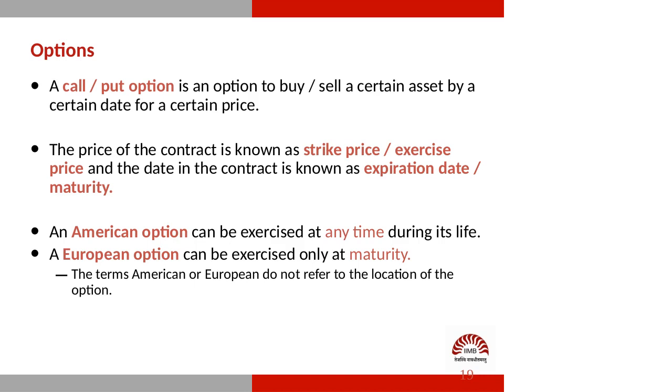Now, the European option would be: the friend says, let's have dinner on Sunday night at 7 p.m. Therefore the invitation is valid only for this Sunday night at 7 p.m. If you miss it this Sunday, the dinner invite is not valid any longer. On the other hand, the American option equivalent is the friend says, okay, let's have dinner during the next week. You decide and tell me which day would be convenient for you to come have dinner with me.